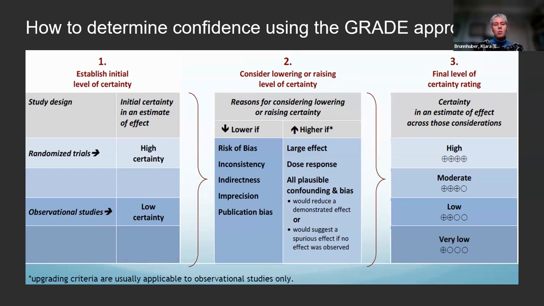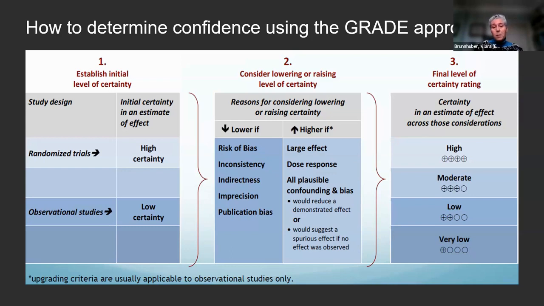So randomized controlled trials start out with a high certainty because they have the lowest risk of bias, whereas observational studies have a bit of a disadvantage. They start out at low quality and low certainty, and then you can, however, lower the certainty through aspects such as higher risk of bias, which you have done based on the risk of bias assessment of the individual studies. You could downgrade for inconsistency, where the different studies show all sorts of different directions. You could downgrade it for indirectness, where your studies have not exactly been looking at populations or interventions or indeed outcomes that are done in, for example, clinical practice, or the true circumstances where this particular question would arise.